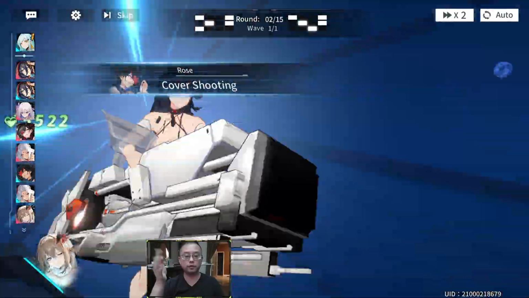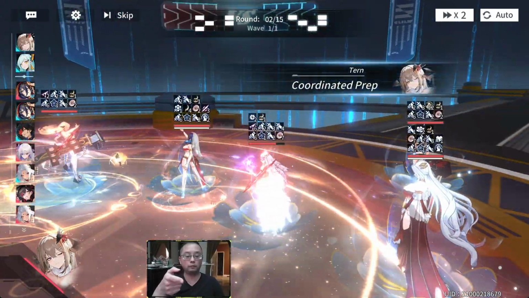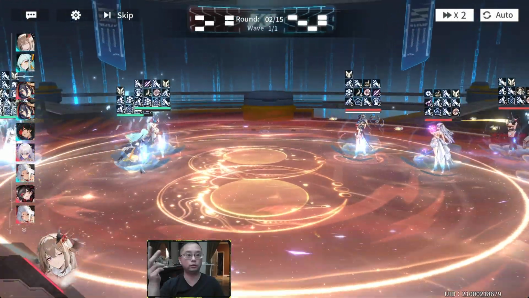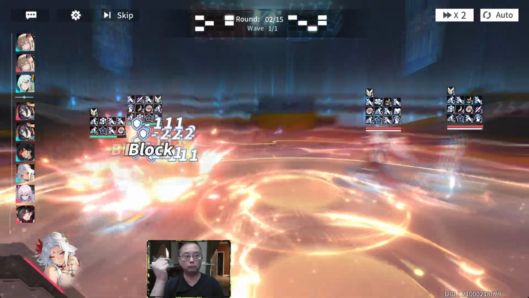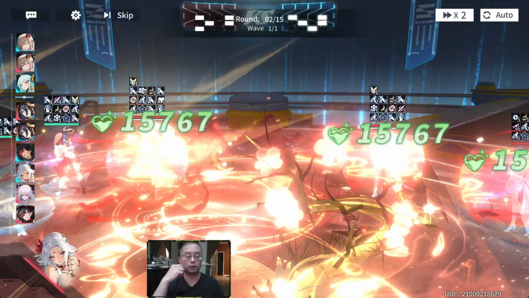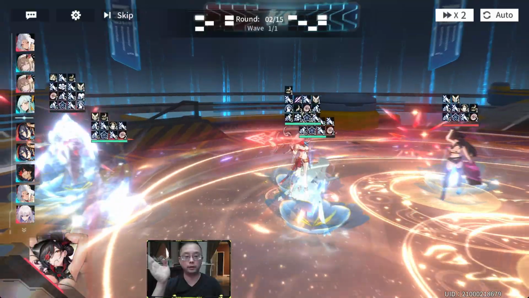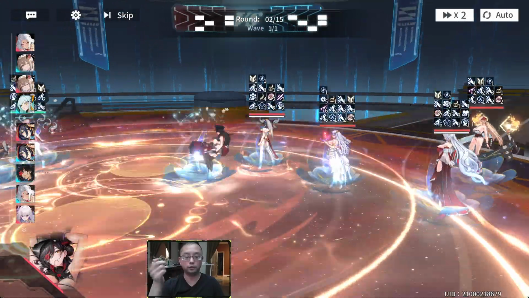But I guess now's a good time to go over their builds. So my Mercedes is running Windrift, obviously. 4-piece Raging Wave, 4-piece Block Chance, 2-piece Raging Wave, Speed, Base HP, and HP, I think. And then my Luna is running her signature Sigil, 4-piece HP, 2-piece Defense, Speed, HP percent and HP. And then my Rose, you know what she's running.